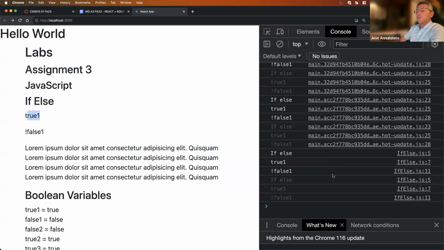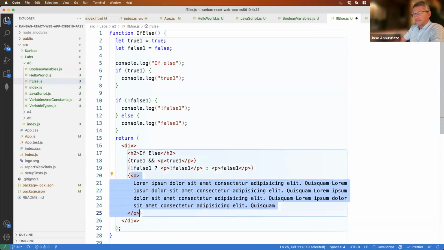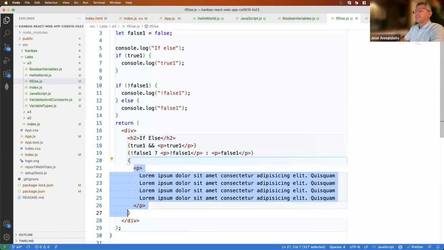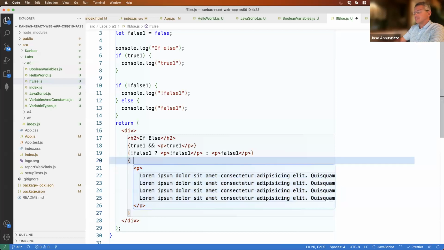So this is always displaying, but I can now toggle it by putting something in front of it. I can wrap it inside of an expression, and the expression just evaluates to that. So it's still there. But if I put true in front of it, true and something evaluates to the something.